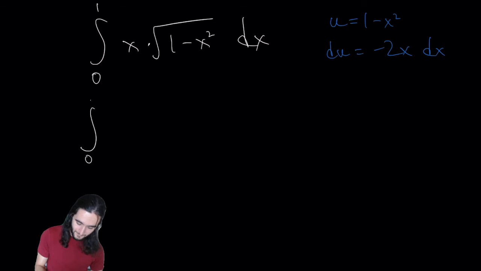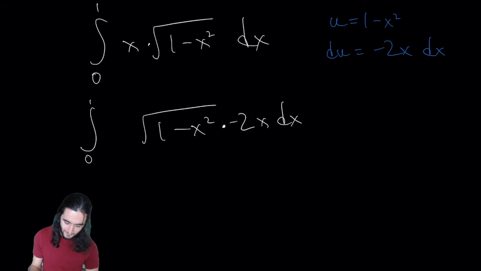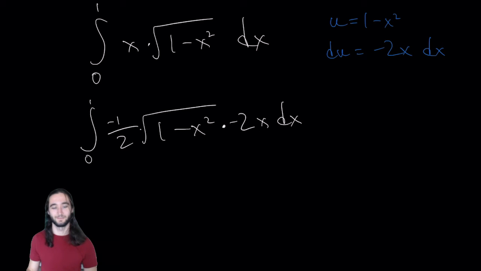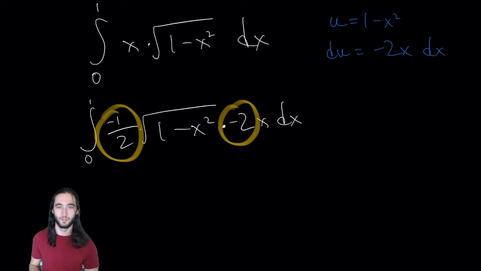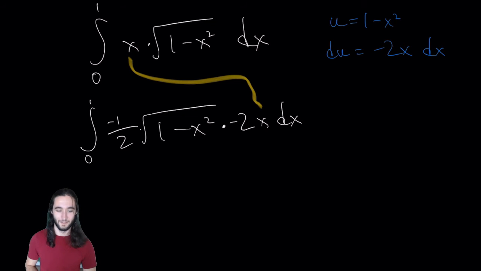This integral, I can see I have exactly what I need for my du. So right here is my square root of u. And then I'm going to put the x over here to match what I need for the dx. And I also need a negative 2. No problem, I can always give myself a times negative 2, as long as I also give myself a times negative 1/2, right? So this and this are overall nothing, I haven't actually done anything. And then finally I just move this x over to there. So I've just rewritten what I've got.